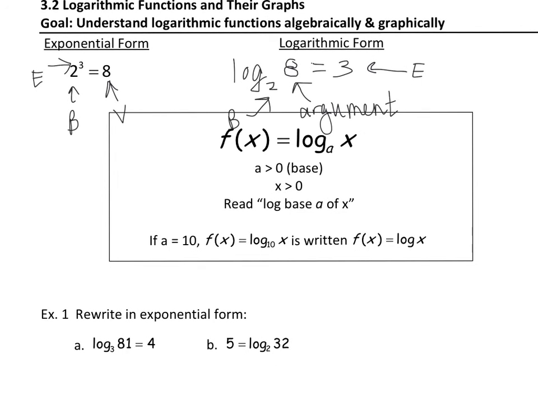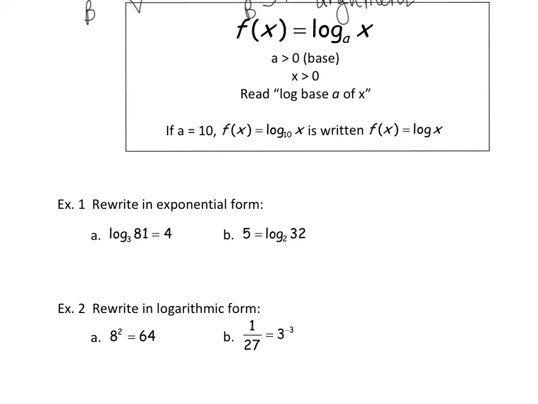Now, a very common base within logarithms, as with exponents, is 10. So we have 10 to the first, 10 to the second, etc. If base a is 10 down here, instead of writing log base 10 of x, we simply write it as log x. It's just a simplification of notation, given the fact that log base 10 comes up often.